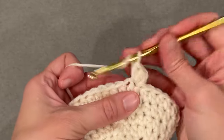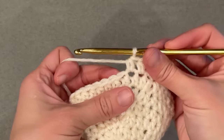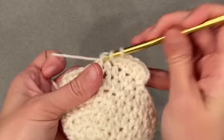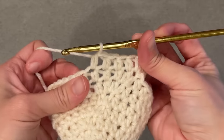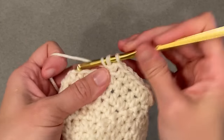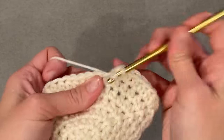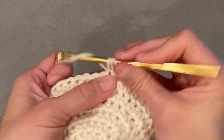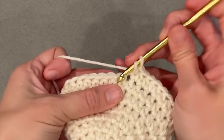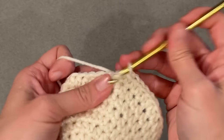1, 2, and then 1, 2, 3, and 4, just like that. Okay, and then 1, 2 in the same stitch space, and then 1, 2, 3, 4. All right, you got this. I'll see you at the end of round 8.